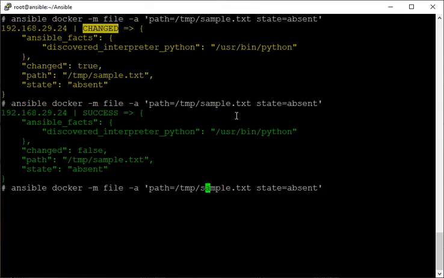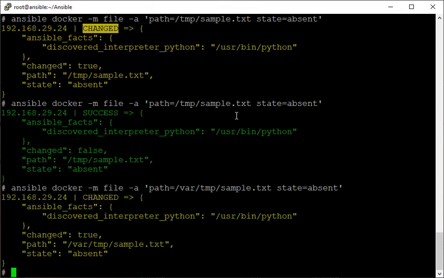Now, from here also, we remove it. You should see a changed. Okay. Now done. As you know, now you verify it at your end. I won't do it now.